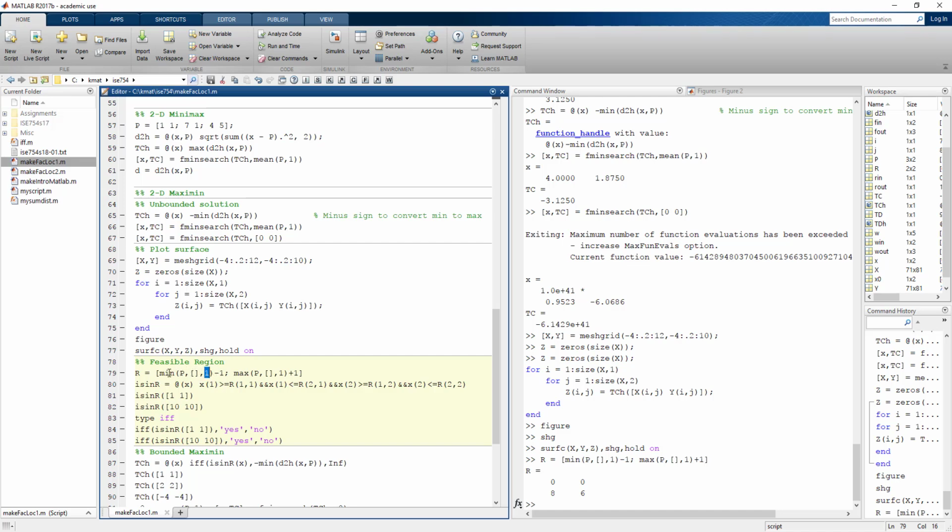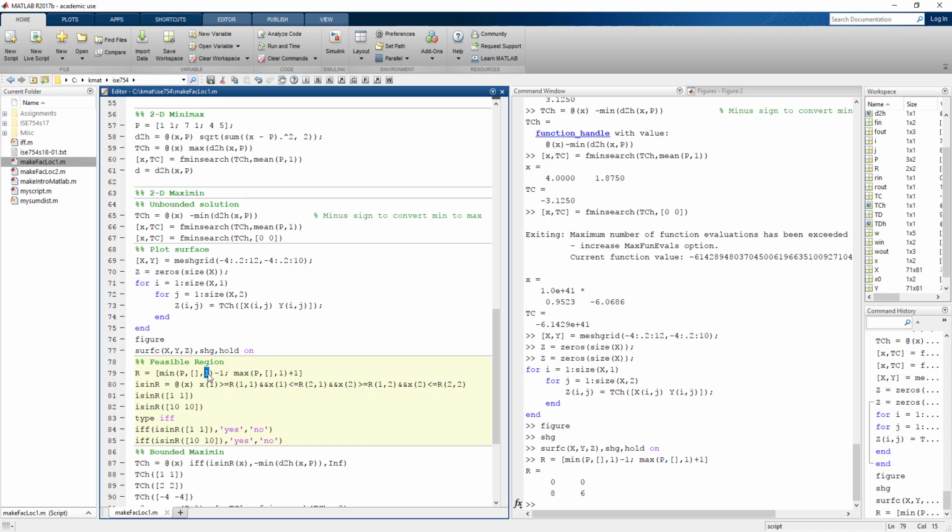And the reason is that the minimum and the maximum commands have one way of using it such that if you have 2 arrays, you can supply those as the first 2 arguments with no third argument. And what it does is then element by element, it returns the minimum value, and in this case, maximum value. So since we don't want to use that syntax, I'm just putting square brackets in the second argument. And essentially what that is telling MATLAB is to ignore that second argument and instead look at the third argument, which is telling MATLAB for this minimization problem, minimize across the first dimension.